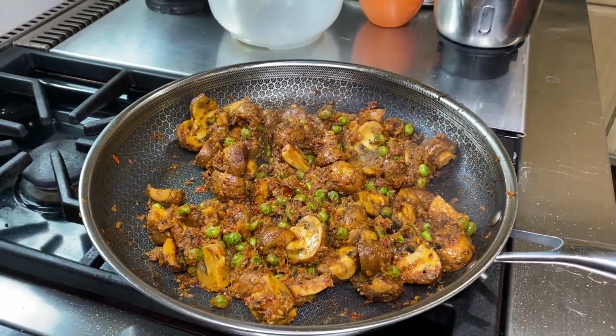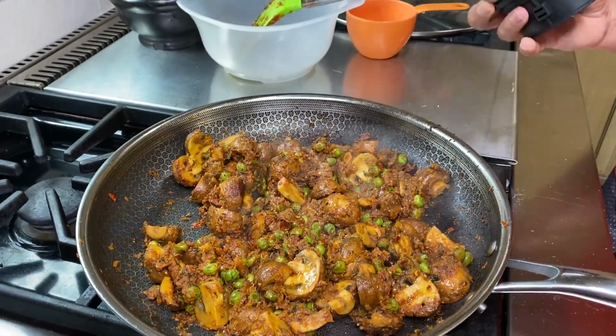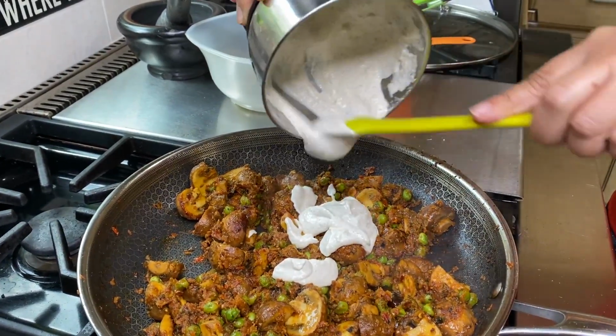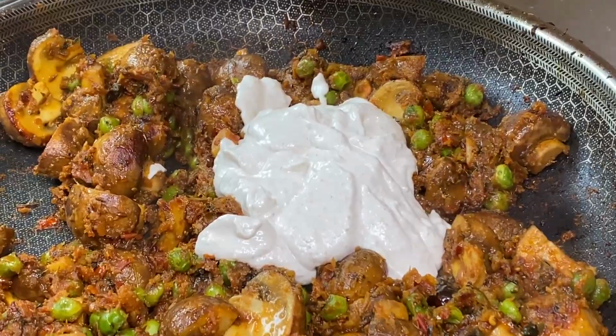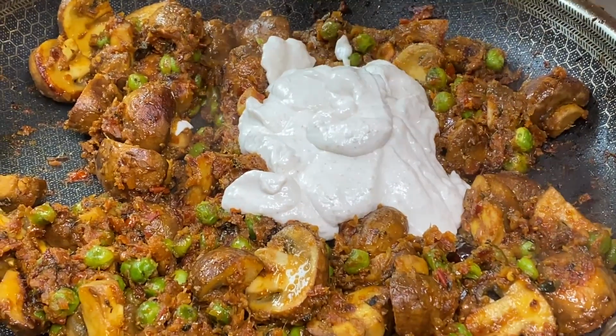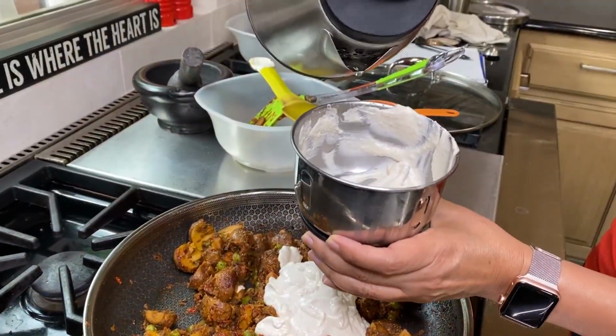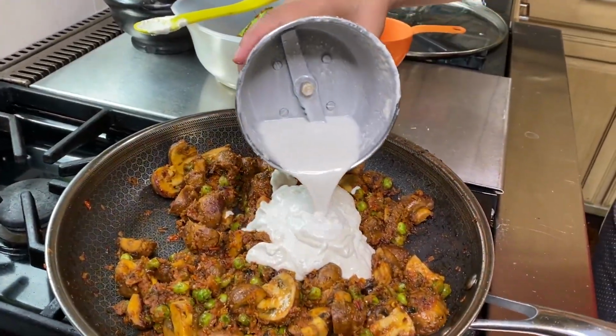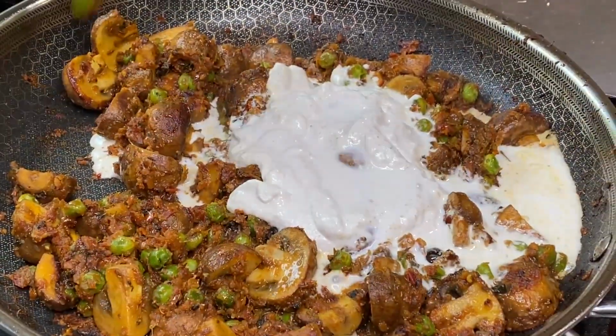Going to reduce the flame again to low. And we're going to add in the cashew and the couscous or the poppy seed mixture. So this is going to provide the perfect creaminess to this dish. I'm going to add just a little bit of water just to wash off all the yumminess that's left behind, and mix.